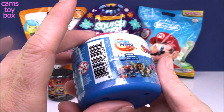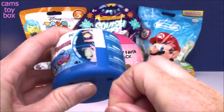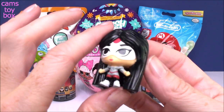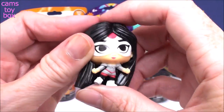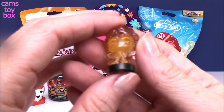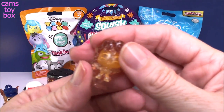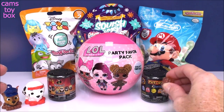Let's go over here to our other two-pack. This one comes from DC Superhero Girls Fashion Surprise. You get inside a regular Fashem and then you also get a Squishy Pop. And here we have — oh, we got Katana! That's really cool because she is actually a rare one from this series. These doll-shaped ones aren't the squishiest out of the Mashems and Fashems, but as you can see, you can squish down on her little legs. Let's check out our Squishy Pop — here we have a crystal version of Bumblebee. I think these crystal ones are super cool. You pull it off the little black tab; on the bottom is a suction cup and they will pop when you move them. These doll-shaped ones are not so squishy — I'm not sure why they call them Squishy Pops — but they certainly do pop. Really, really cool. I love these.